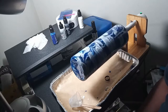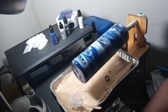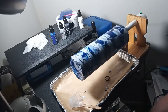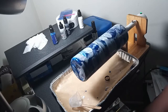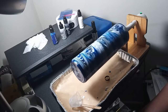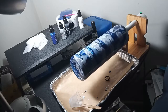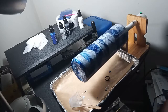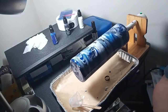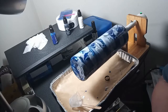Okay, you can see it's starting to move, starting to swirl. Epoxy is moving now. Yes, it's pretty. And actually, it looked like it already had gray in it, and I didn't put any gray. But that ash color is mixing with something, and it's making it look gray. It's pretty.